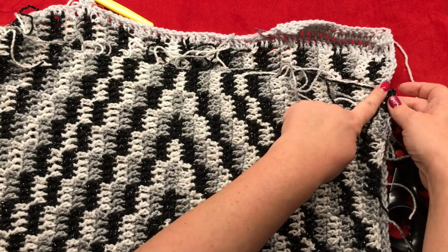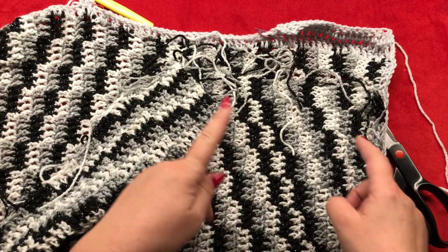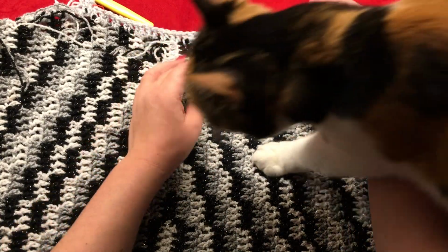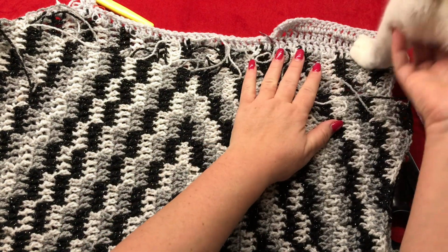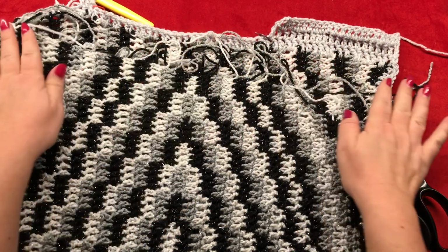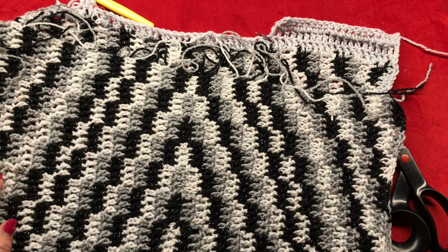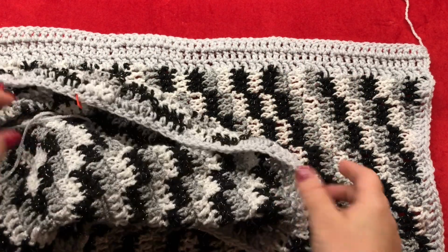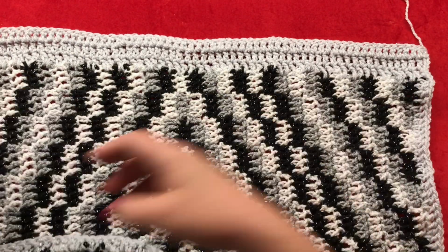You are going to work first one row of double crochet all around your panel, and then for the upper part of your panel you are going to make 2 rows of double crochets. No opening for the back panel. Okay, so this is my back panel. It's the right side facing me.